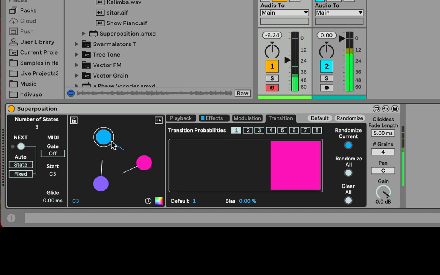But let's say the blue one, I say do this. It has 50% chance of going purple, 50% chance of going pink. Now pay attention to when we transition from blue. Sometimes it'll go to purple, sometimes it'll go to pink.